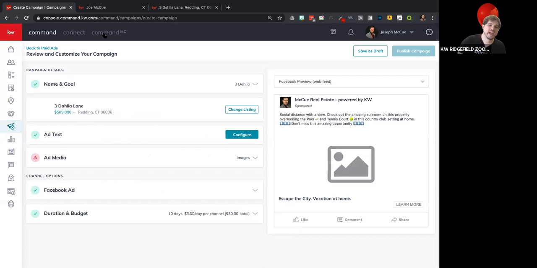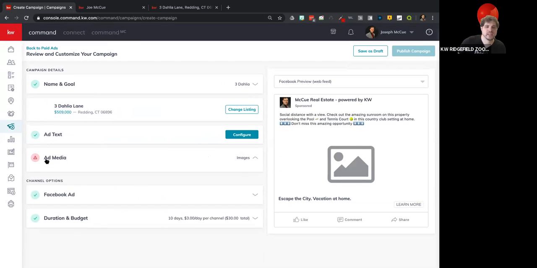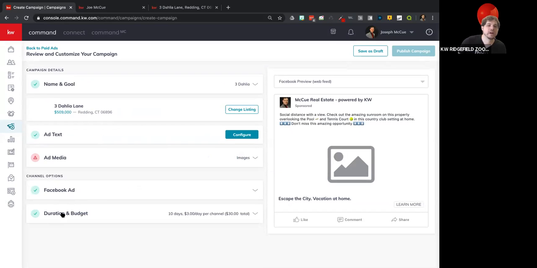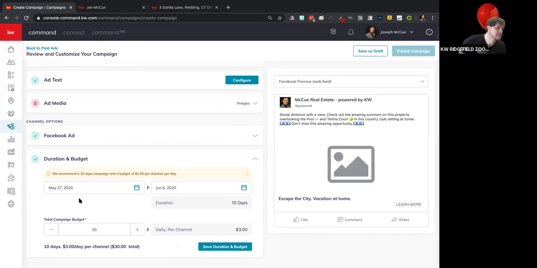So now it's running through, and as you look, it's mad at me because remember, we didn't pick a picture, so I'm not going to be able to save this. But that being said, everything else is in place. Budget and duration. Now, here's what I would say on this. If you get an error regarding budget and duration, it's usually because you picked 2 different campaigns and you didn't have enough to cover them. So right now, I just picked Facebook.